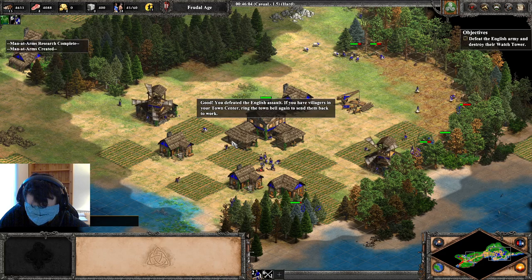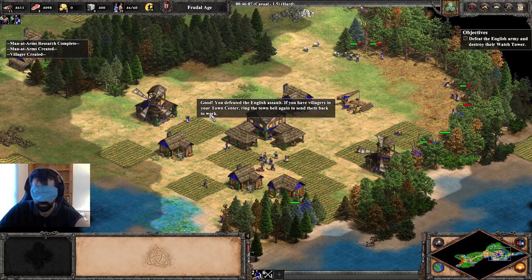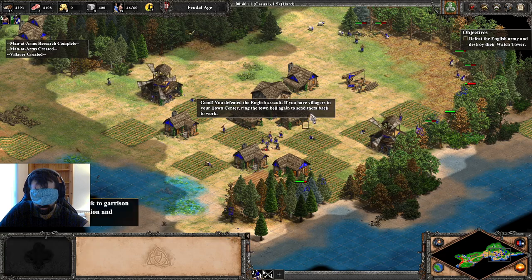Good. You defeated the English assault. If you have villagers in your town center, ring the town bell again and send them back to work.